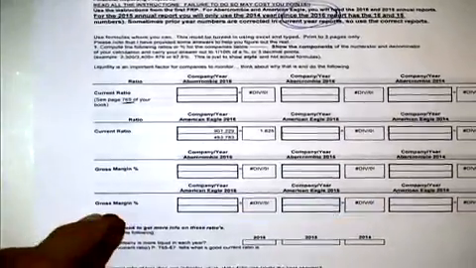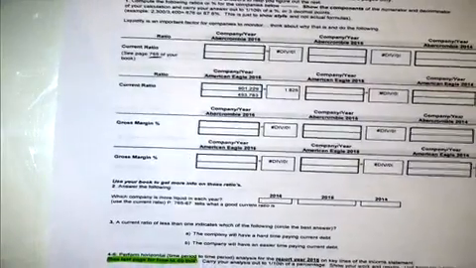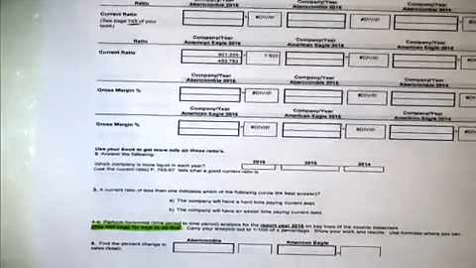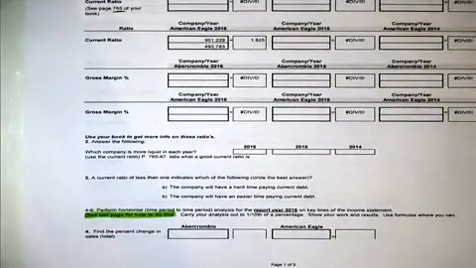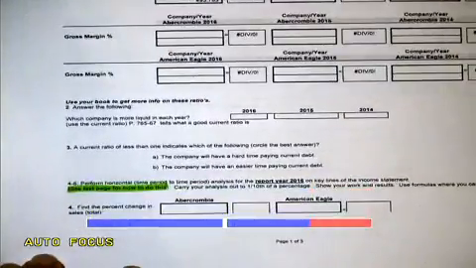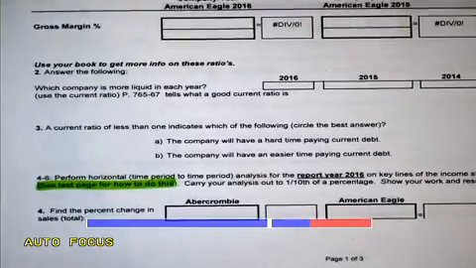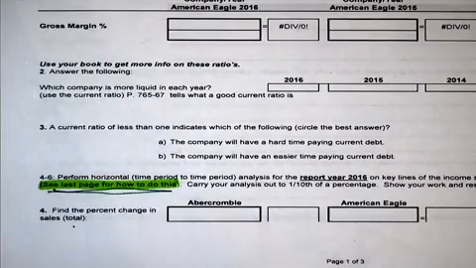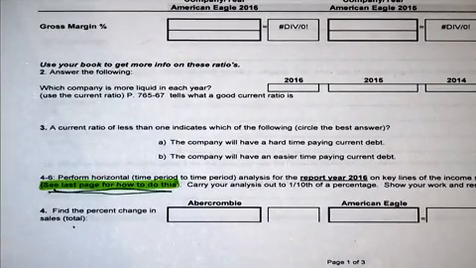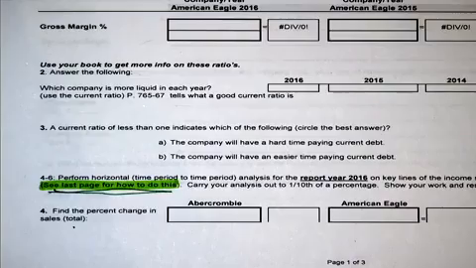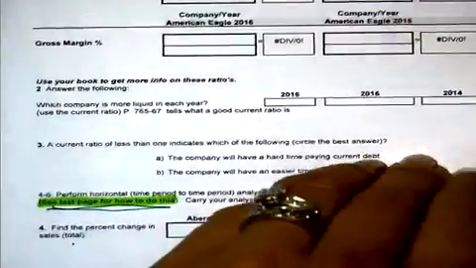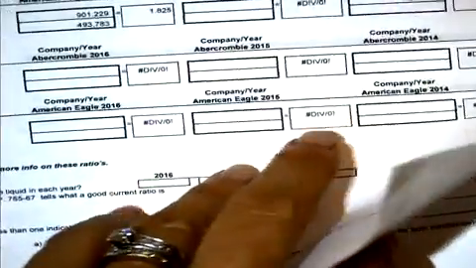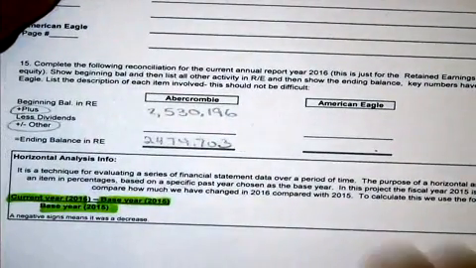Other things that you'll notice here, when you get to number 4, it says find the percentage change in sales total. And I actually tell you how to calculate that, because it doesn't show you how to do that in the back of your book on page 764. So on the last page here, because a lot of students don't even look at this, you'll see that I actually give you the horizontal analysis.